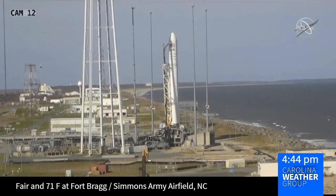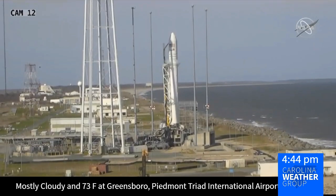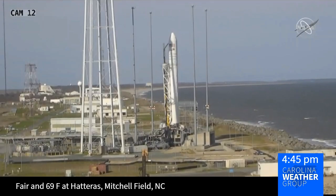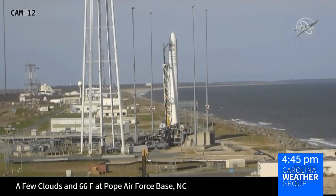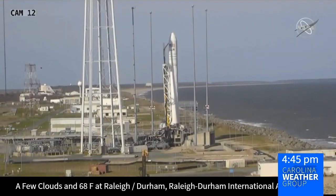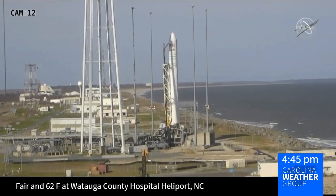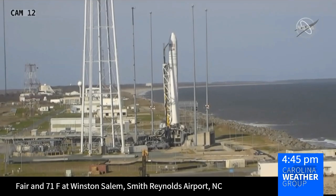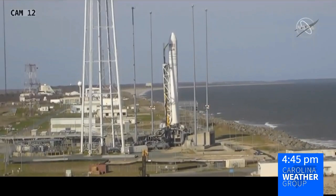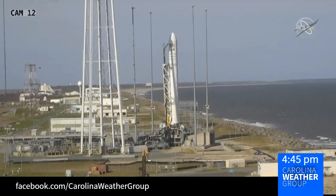Now under 2 minutes for launch, everything's still looking good during this automatic countdown. T-minus 1 minute 30 seconds on my mark. Mark. And T-minus 1 minute on my mark. Mark. Now under a minute to launch, in just about 10 seconds the tanks will be pressurized. Everything's still on track for a liftoff on time.